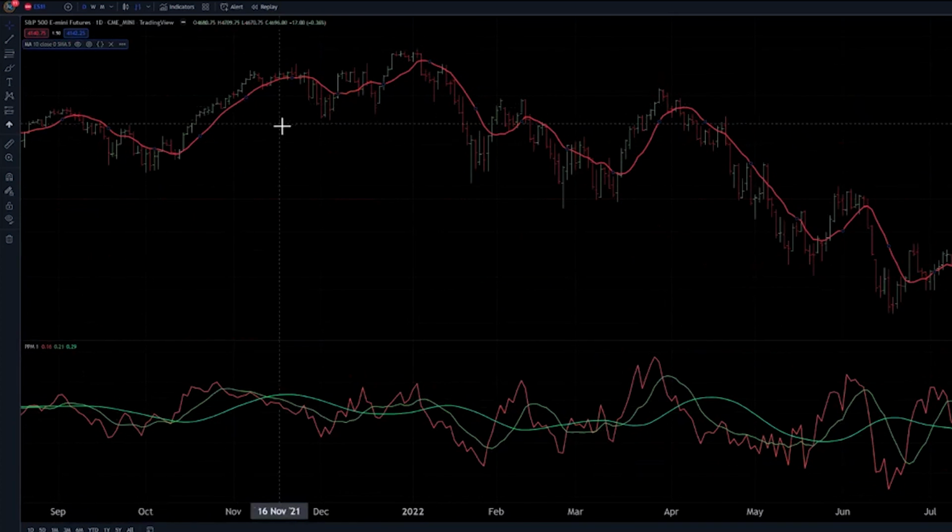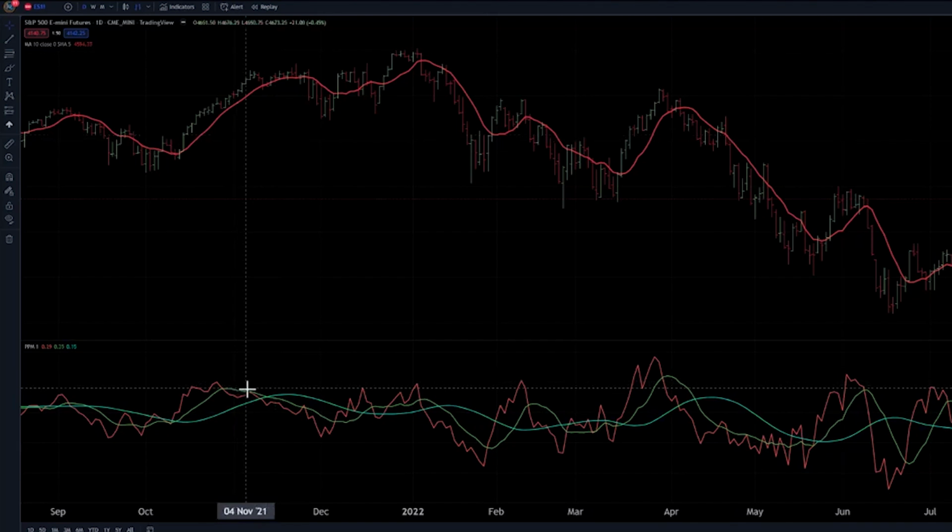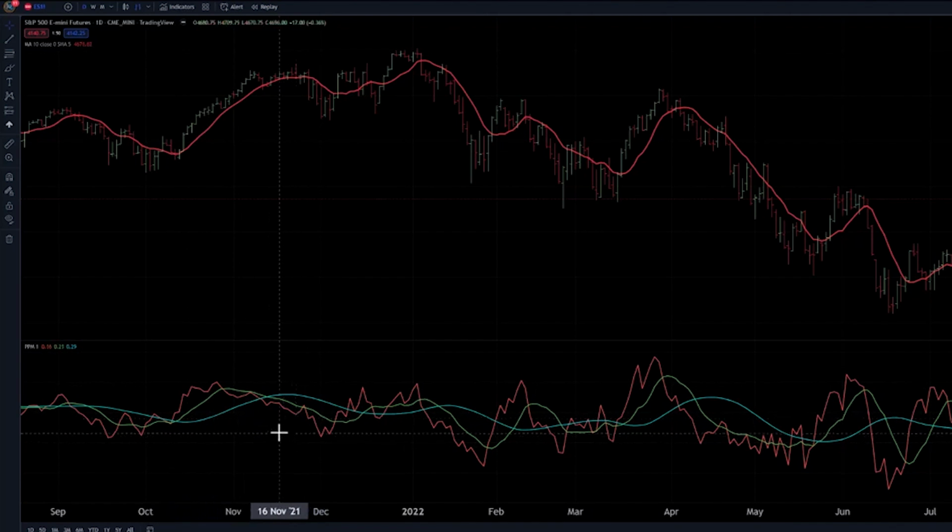So on the screen now I have a simple 10-period moving average, which is the red line on the chart above, and I have PPM 1. Now PPM 1 actually tells us all of the internals of the moving averages. In the indicator itself, there's 3 lines. The primary line is that angle of attack. The other 2 lines are actually the first and second derivative. Green line is the first derivative, blue line is second derivative.